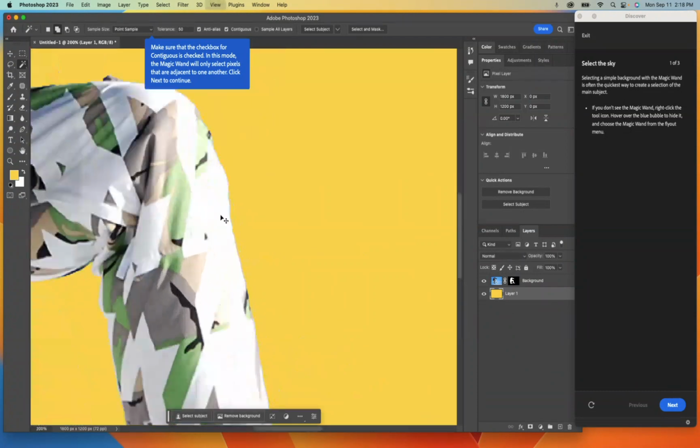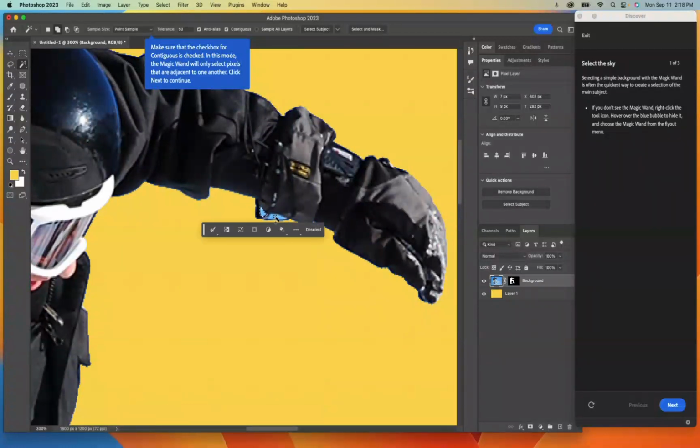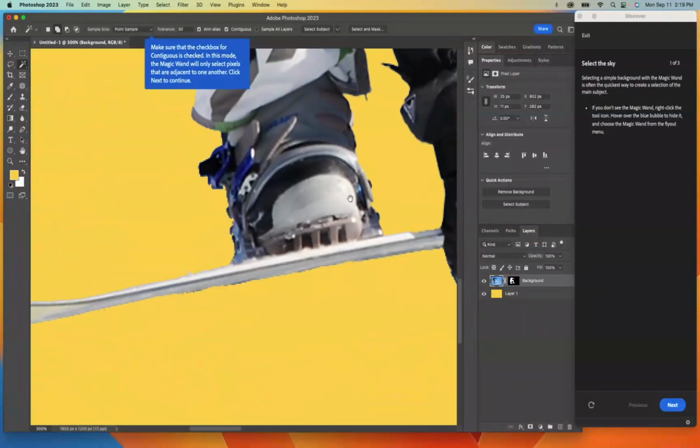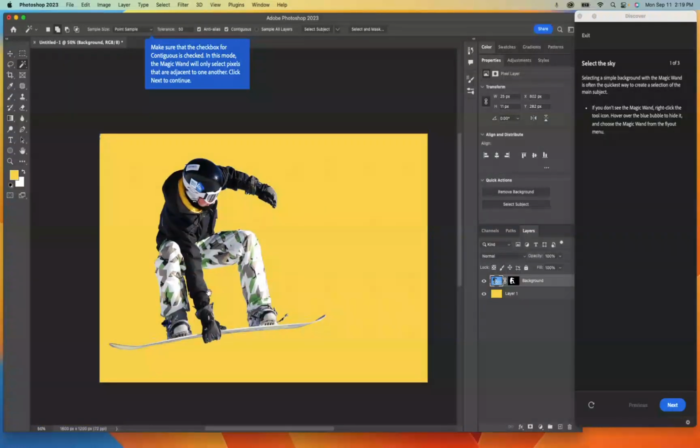And I can kind of notice I missed a little bit of blue here. So this is where I could go back to the snowboard layer. And I can click on those little blue areas. I can look around. Did I miss anything else? This area is kind of choppy. I'd probably want to clean that up, but for sake of speed, we're not going to worry about that.